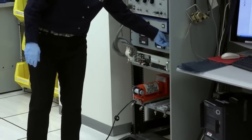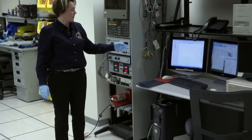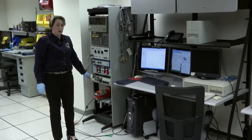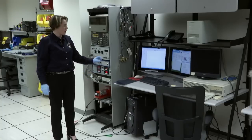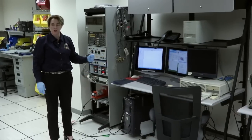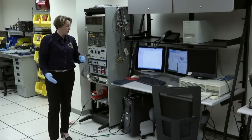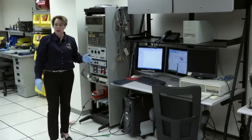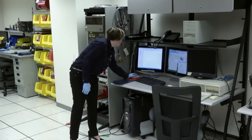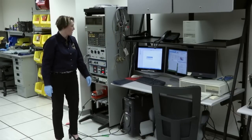So once we go ahead and put power on to the unit, it will talk to a computer that has manufacturer software on it. And what we're doing is downloading the data that is in the recorder into the computer system. It'll give us either a good read, a file that should be at least 25 hours. Depending on which type of recorder it is, some of them use compressed data, and there may be a longer period of time, but the minimum requirement is 25 hours worth of data. So we might interrogate the unit just to see some of the information, the maintenance information, et cetera.